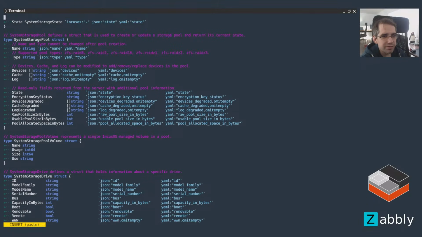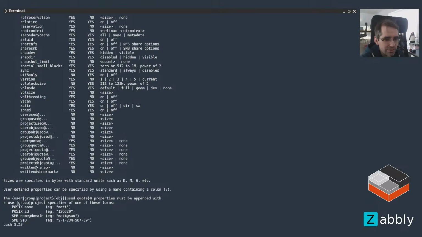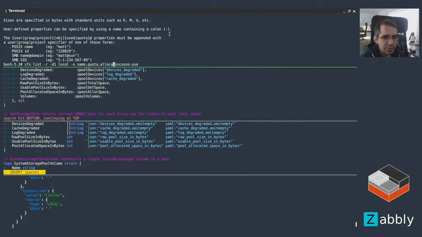Let me check the rest of the fields on the pool, just to make things consistent. So raw pool size in, I guess that should be size in bytes and usage in bytes, I think. It does show allocated instead. Let's see if allocated makes sense for us, that might be a better use then. And let's not do it in JSON so we can actually read this thing. Used, okay, allocated, what's that look like? Okay, that doesn't actually show up, so, okay. What's the properties using for allocated? Is it just alloc that is called?